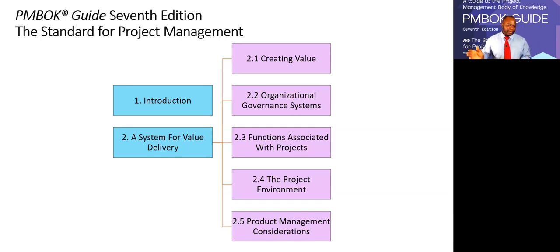And they've got a product life cycle. What you need to know about this product life cycle, I'd like to break it down for you really quick, just in case you get questions about this. And to be quite honest, this is not new. Like I always say, this has been around for a long time. In fact, back in 2010, when I started training for the fourth edition, this was something I trained all the time: the difference between a product life cycle and a project life cycle.